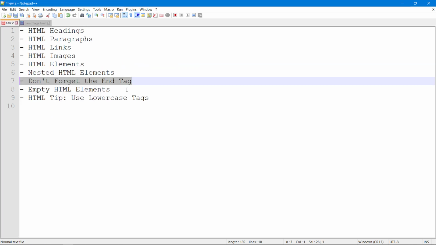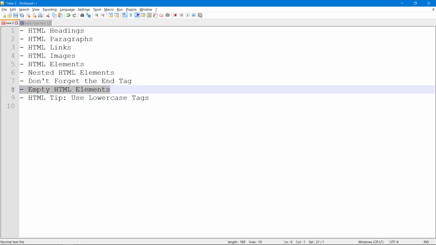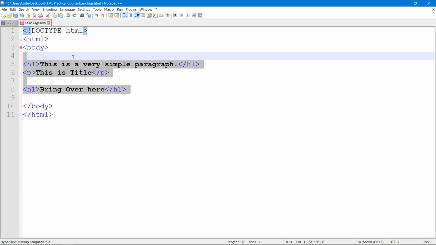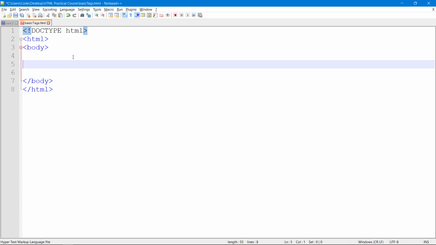So the next one is empty HTML elements. What are empty HTML elements? As I typed earlier, the HR tag brings me a horizontal line. HTML elements with no content are called empty elements. The HR is an empty element without a closing tag.